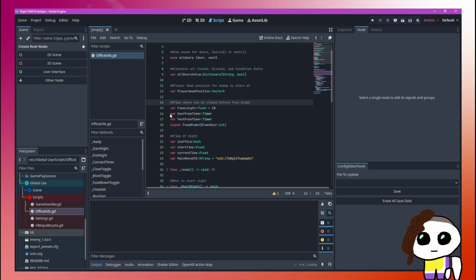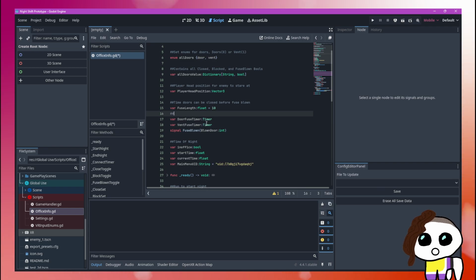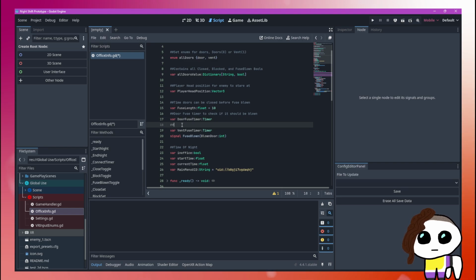Do to check it should be blown. Let's do fuse to check if it should be blown.